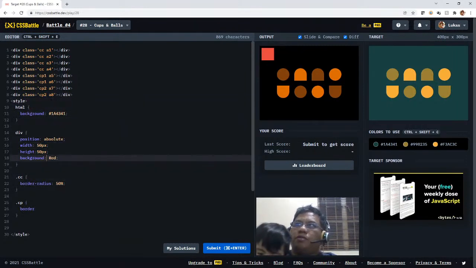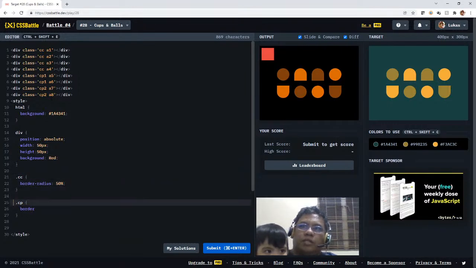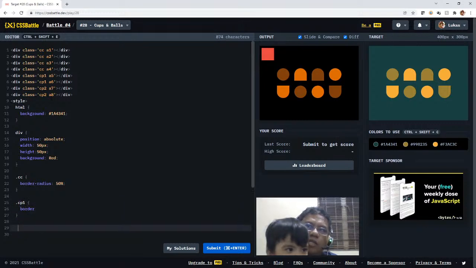So what we're going to do is since we got a cup upside down and then two cups right side up, we're going to create CP1 and CP2.